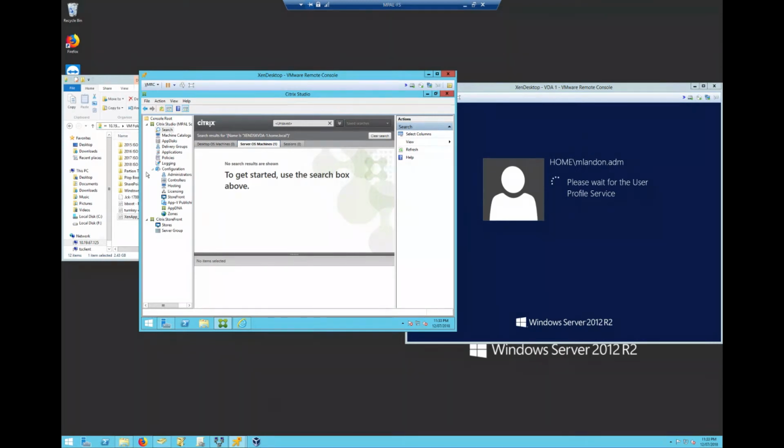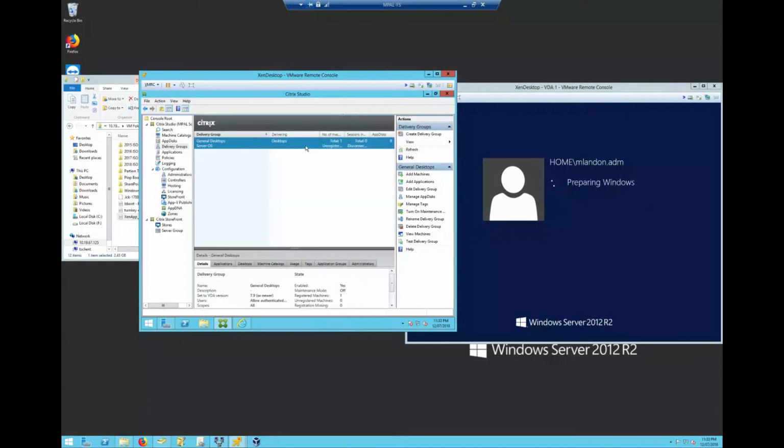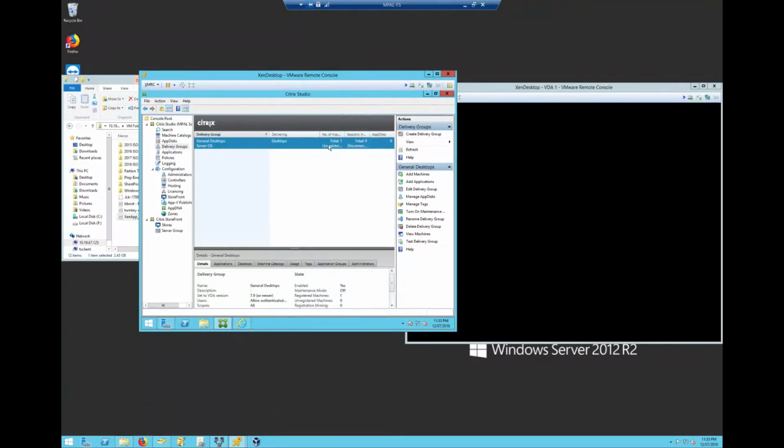So let's just check if the delivery groups are also working correctly. Total unregistered. Let's just check the delivery group is okay and working correctly.